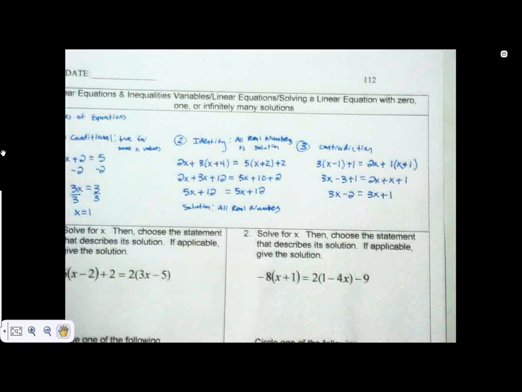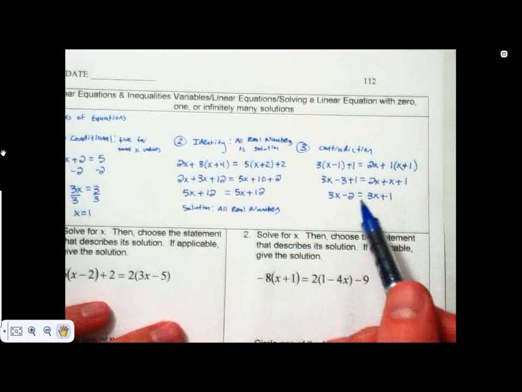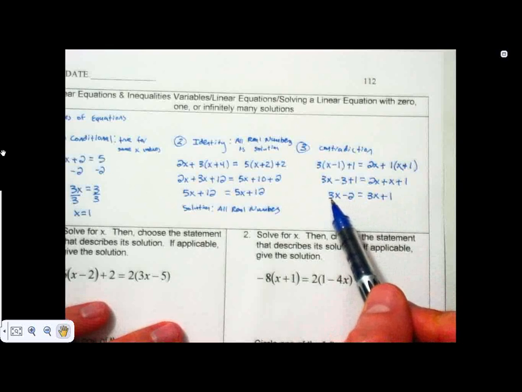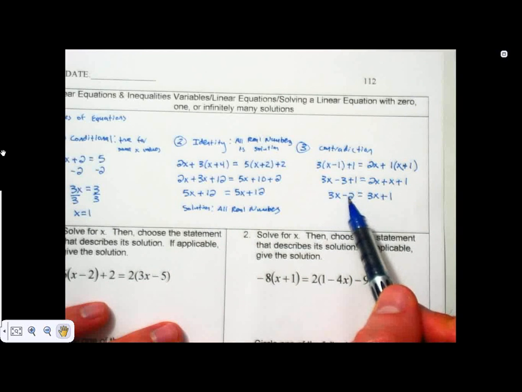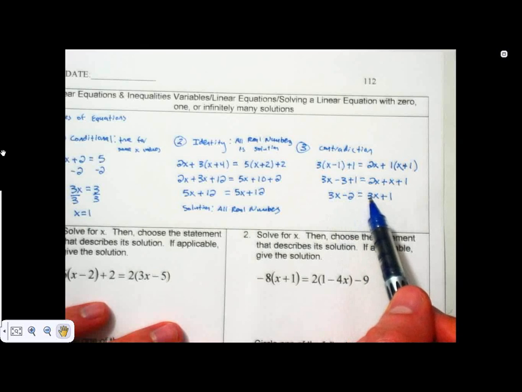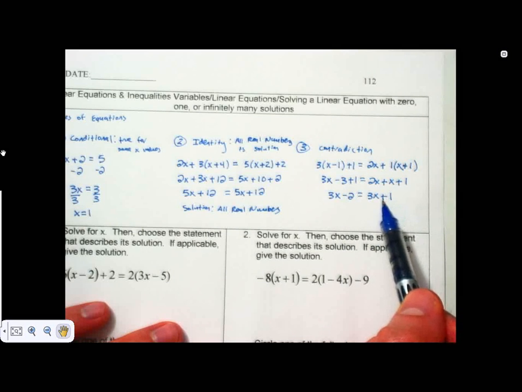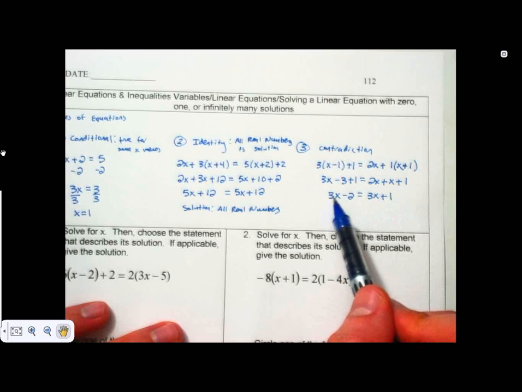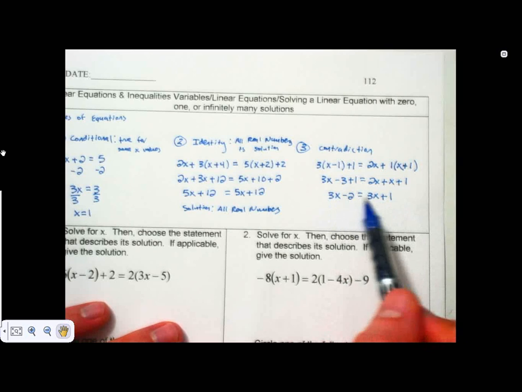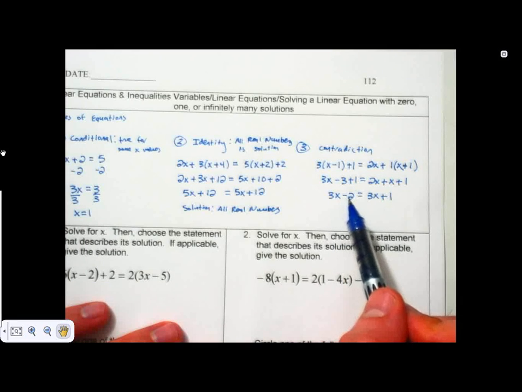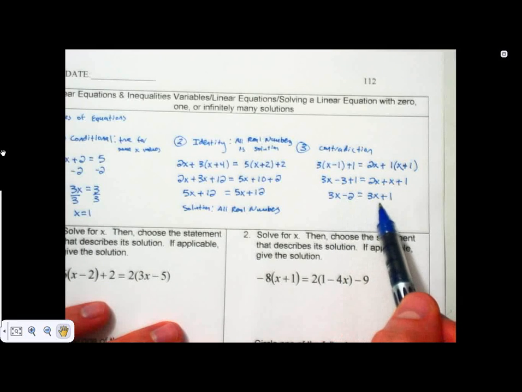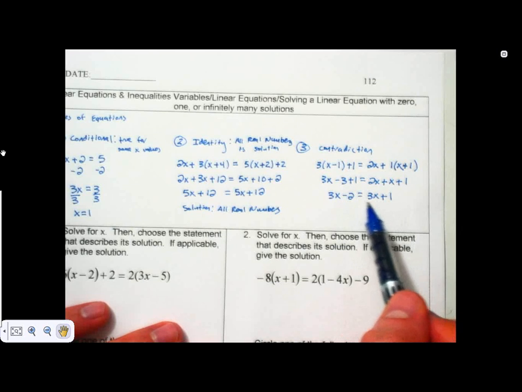Okay, now let's think about what would happen if I stuck a number in for x. So suppose I use 2, for example. Well, what I'm doing on the left side is I'm multiplying 2 times 3, and then I'm subtracting 2, and that's what I'm doing on the left side. On the right side, I'm taking 3 times 2 again, but this time I'm adding 1. Well, clearly those won't be equal to each other because I'm multiplying both values of x on the left and the right side by 3, but on the left side I'm subtracting a different number than what I'm adding on the right side.